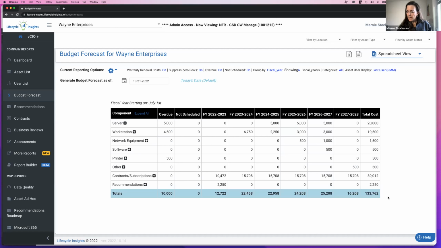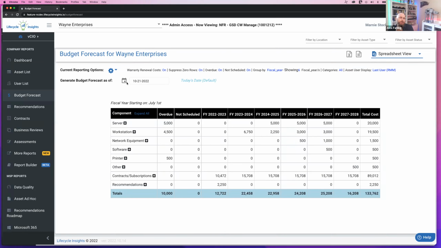So some folks have asked for that, that we add up the total cost along the way. And then you can also, as we mentioned, start the budget forecast so that it includes the full fiscal year. So if you backdate to the beginning of 2022, you would get the full fiscal year budget instead of looking like a partial year.